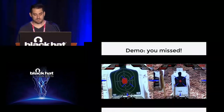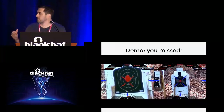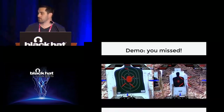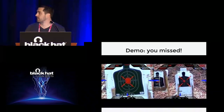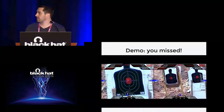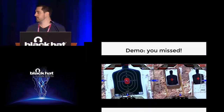So here's a side-by-side of that. The first one lines up. Now you're going to line up for the target. The second one is a little bit different with how we calculate the ballistics. Both fire. The one on the left hits centered. The second shot on the right hits the wrong target. And as far as the shooter's concerned, short of noticing that it jumped oddly far for being 50 yards away, they're lined up to hit the other target.